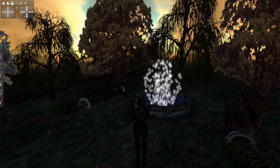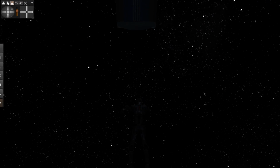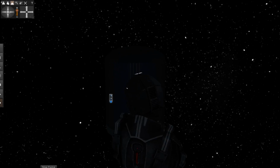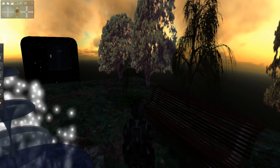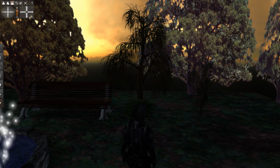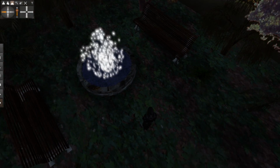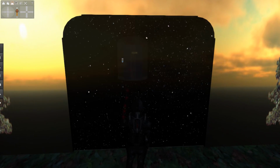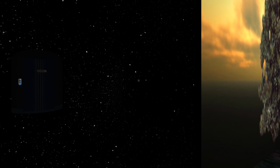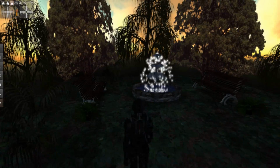Although now I don't know how to change it back. I don't see a button anywhere. Oh, apparently I can make it where I can just drop down. But let me see. I'm pretty sure there has to be a way of turning it back. I'm not familiar with this system that it's using. Huh, okay. I'm sure there's some way of actually using this, but I'm not sure. So I think we'll just go back to the elevator then.